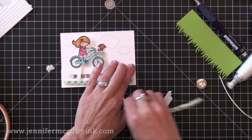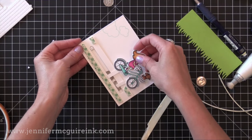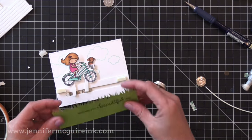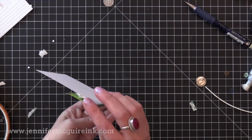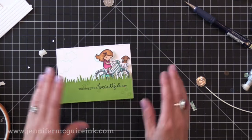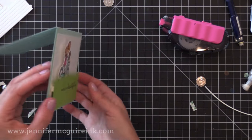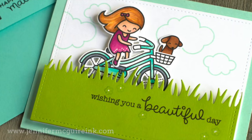Now it's time to build some foam tape up around our track so we can add that green piece — just make sure you don't put any foam tape where those little stilts move back and forth. I actually doubled up on the foam tape because I wanted to make sure there was enough wiggle room for these pieces to go back and forth. Now I'm adding the green piece on top and you can see she slides back and forth nicely. I'm just going to add this onto the front of a note card as we did earlier and there we have another example.